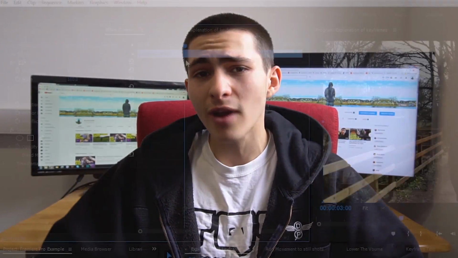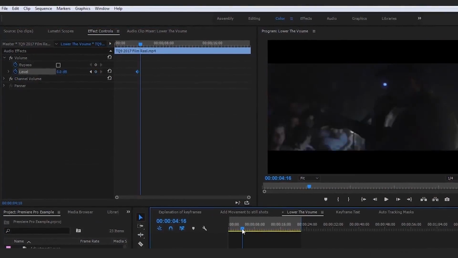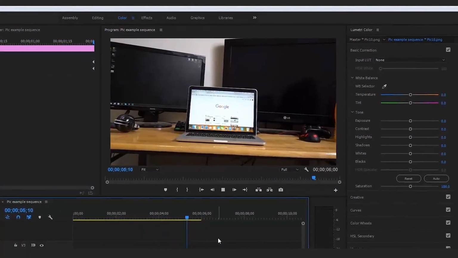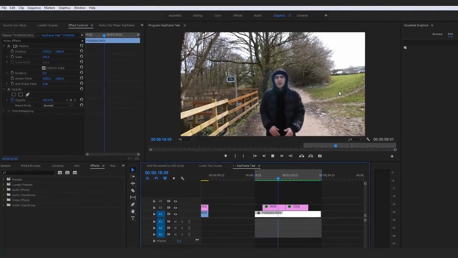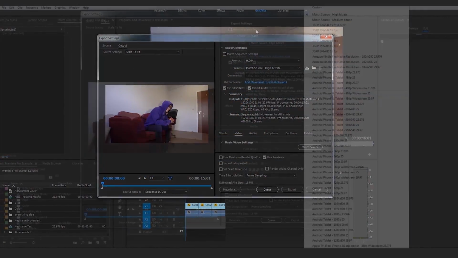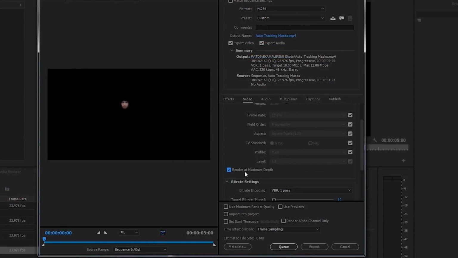You will also have complete hands-on understanding of keyframe animation, whether that be using keyframes to lower the decibels of soundtracks, all the way to using keyframes to animate clip dimensions, and of course, animating text as previously mentioned. You will then have a complete understanding of exporting, whether that be general exporting, exporting for specific platforms using presets, or even exporting in the maximum possible render quality available to you within Adobe Premiere Pro.